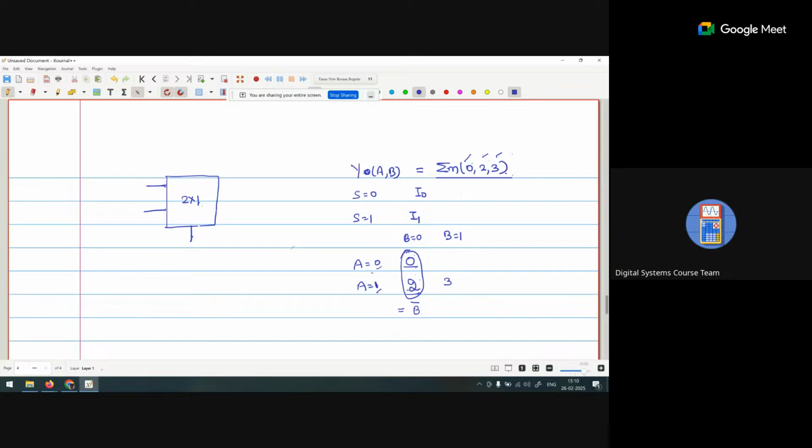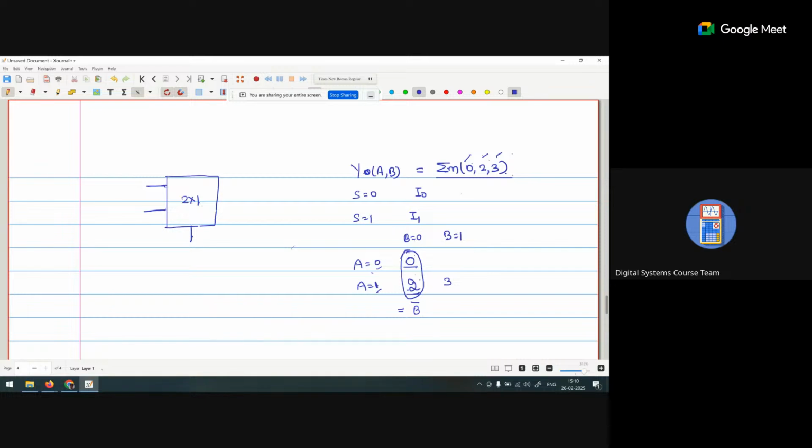But the select line is possible that it will be sometimes a 0 and sometimes a 1. So only the option to select this complete circuit operation is dependent on the select line value. So it is possible that the select line value will be changed. Okay, and the input will always be constant.